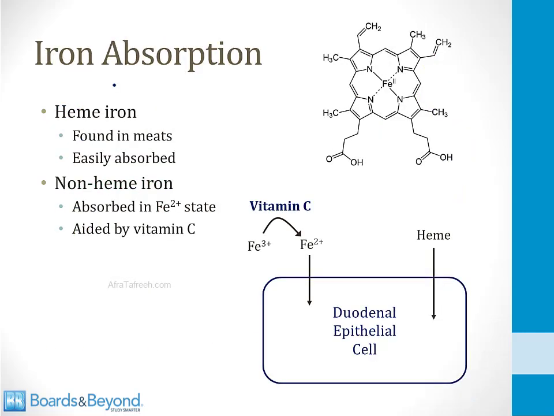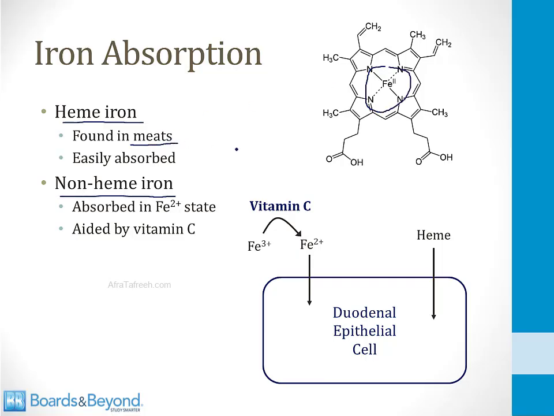The first microcytic anemia we'll discuss is iron deficiency anemia, and in order to understand this anemia, we have to review some details about how iron is absorbed and metabolized in the body. So first of all, you should know that iron is absorbed in two forms from our diet. The first form is called heme iron, the second form is called non-heme iron. So heme iron is iron that's in the center of a heme molecule, and this is found in meats.